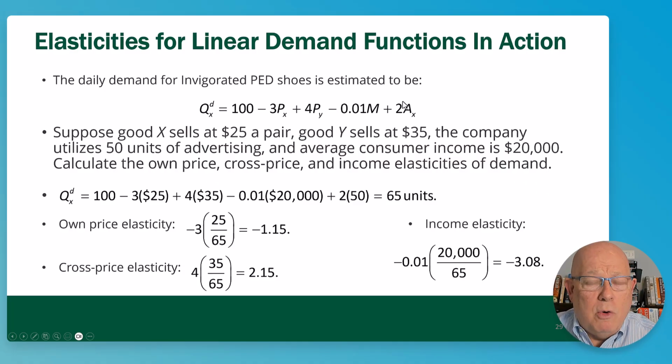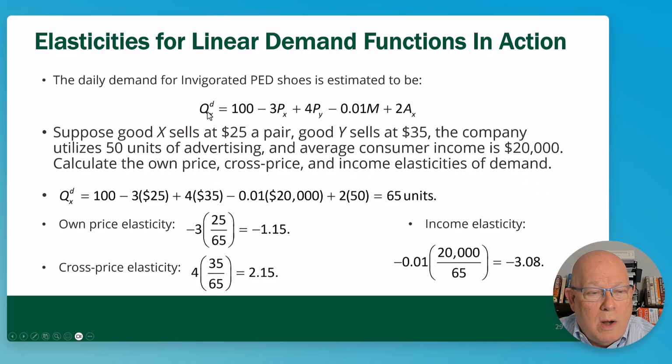We have a positive coefficient on advertising. So this shows us that for our product, the more we spend on advertising, the more we should sell. We want to hold things constant other than the price and the quantity for our good. So we're going to plug in all of these things into the formula.